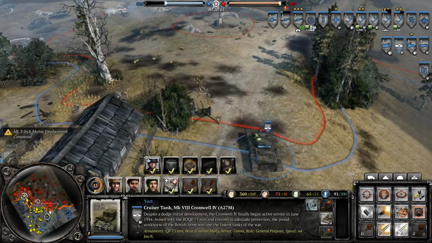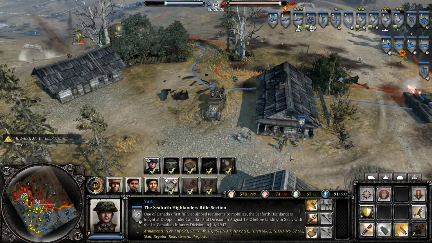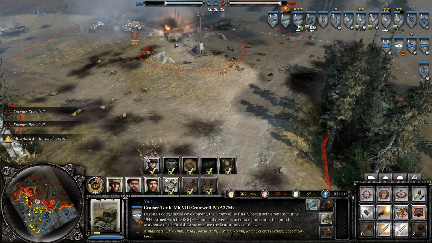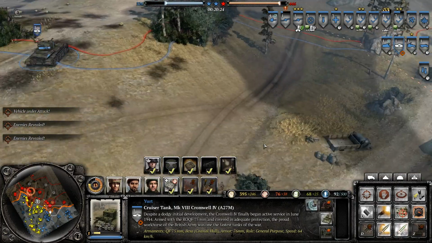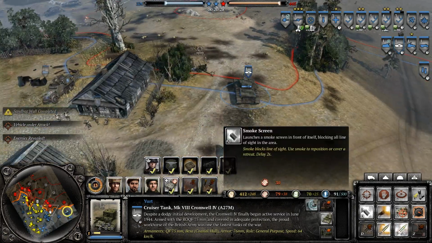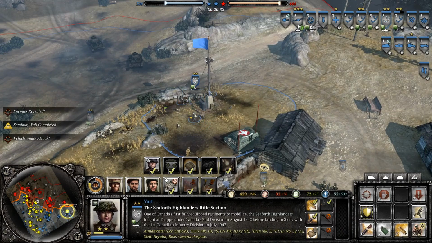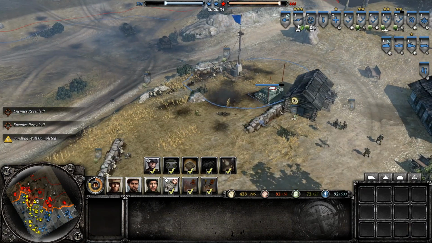Cromwell here, got a fight for us. Oh man, Cromwell's engaging. Just took out that half-track. Getting hit by AT soldiers somewhere, it looks like. That was just a random explosion.